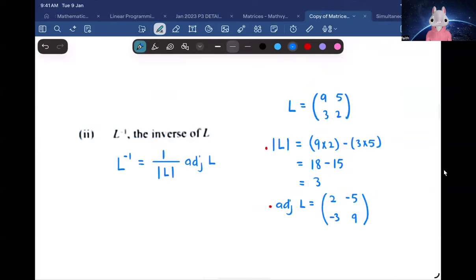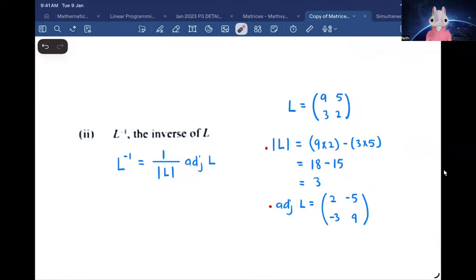So you understand how I found the determinant and the adjoint. I have a question. Does it matter which two you swap? Yes, it does. It must follow the strict order. If it doesn't follow the strict order, you get it wrong. You have to swap the first diagonal, and for the other diagonal, you change the sign. Okay, sir.